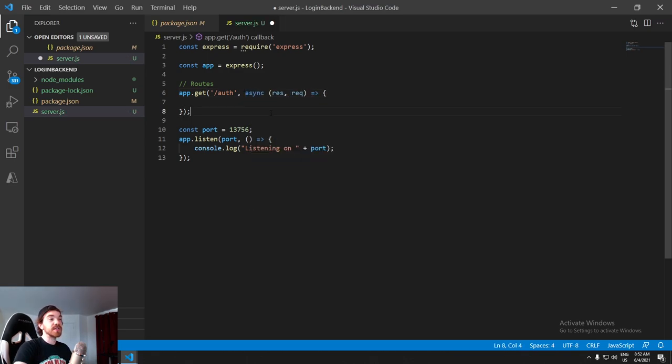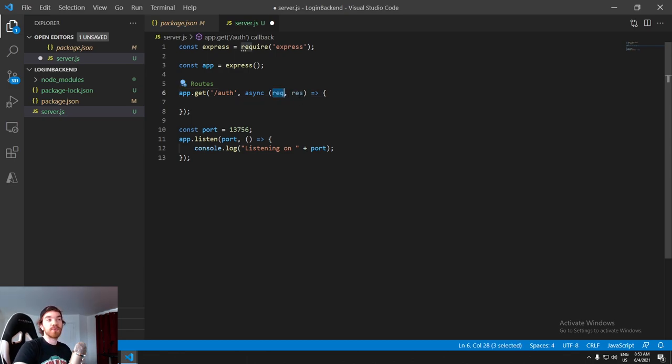One thing that I do is turn this function into an async function, because later on, once we start working with the database, we're gonna wait until the database is done with certain calls before we move further. So I like to put that on asynchronous. This is just like declaring another function. Oh, and one thing that I've done wrong, and we have to correct this for sure, is that the request is first and the response is second.